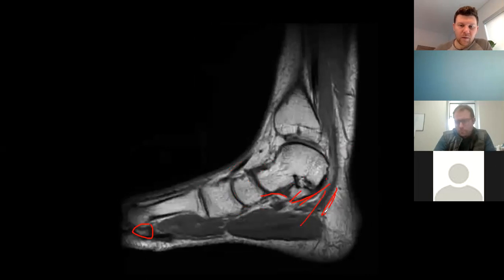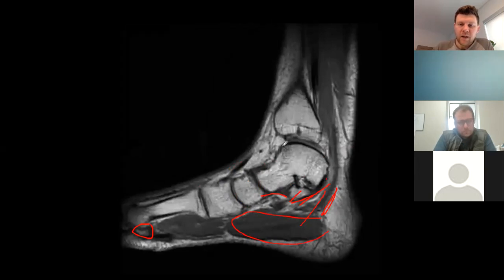Good, good. Last question, what muscle do you think this would be here? Since we're pretty medial, I guess the abductor hallucis. Good. And if you're looking at the talar dome for anything, you always want to look in this sagittal view to see if there's any sort of deficits here. A lot of times we have osteochondral defects there, and we'll cover that when we get into the pathology portion.